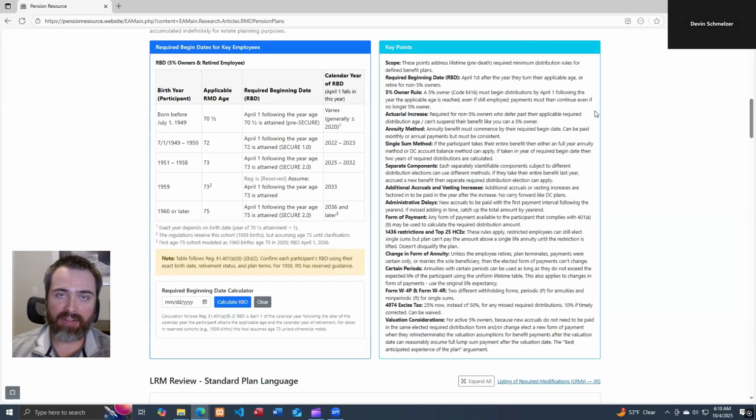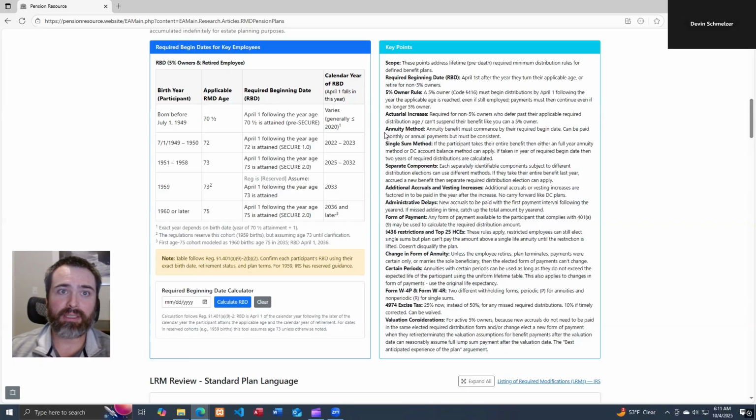All other years after the first distribution year, it is to be done by the calendar year end of that year. Just like in DC plans, for the first distribution year, paid during the second year, you have 2 RMD payments for the account balance single lump sum methods. That is generally more or less true for defined benefit plans, but with annuity payments, you just have to commence your benefits at that time.